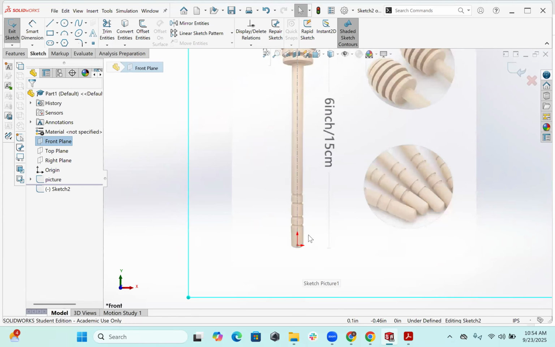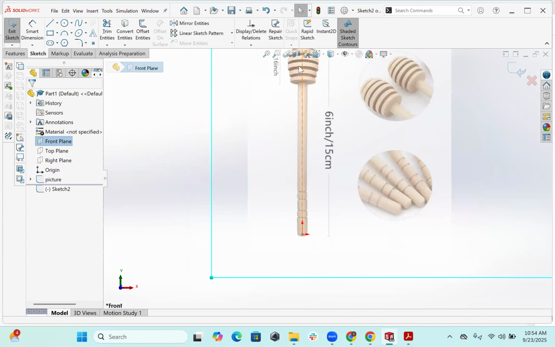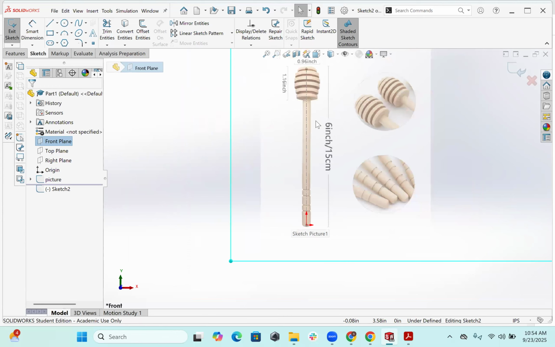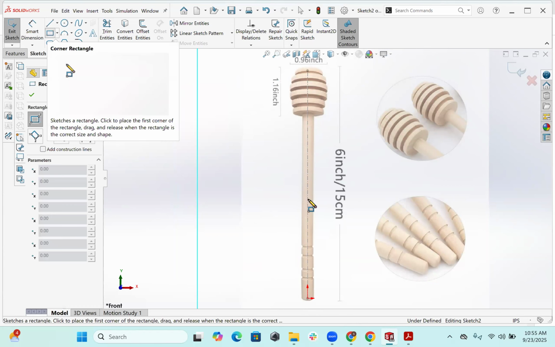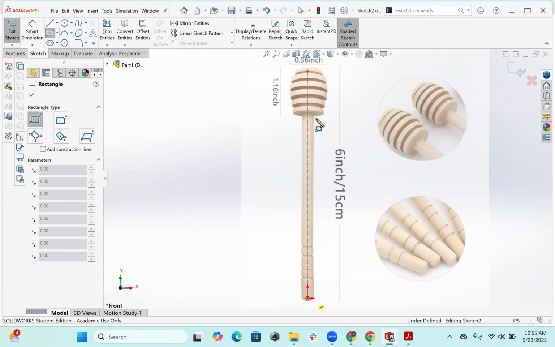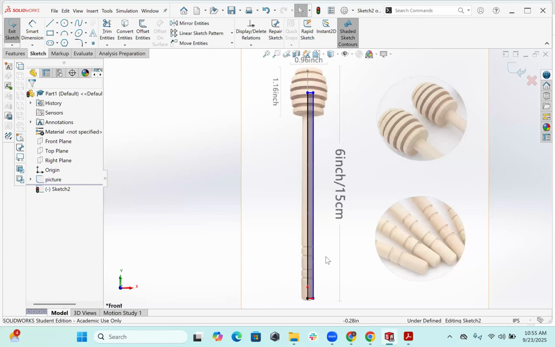So now we're going to come in and try to create this centerpiece because we talked about these two being two separate parts. So this could be pretty simple. We could actually just draw a rectangle and a couple of circles. So I'm going to use a corner rectangle, go to my origin. I don't know how far this goes up, but I know this has to connect inside somewhere. So I'm just going to go up.